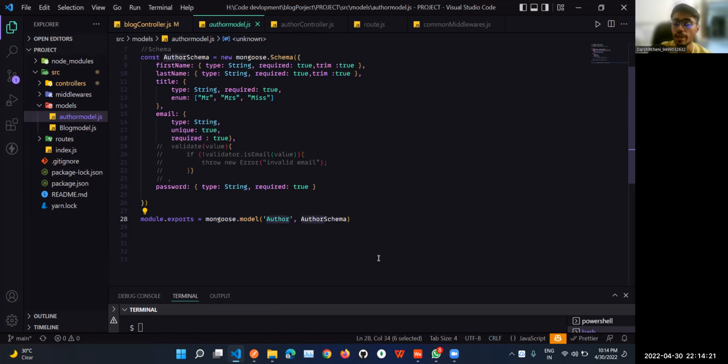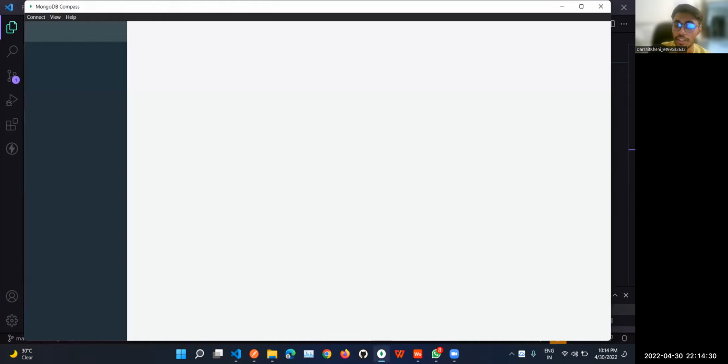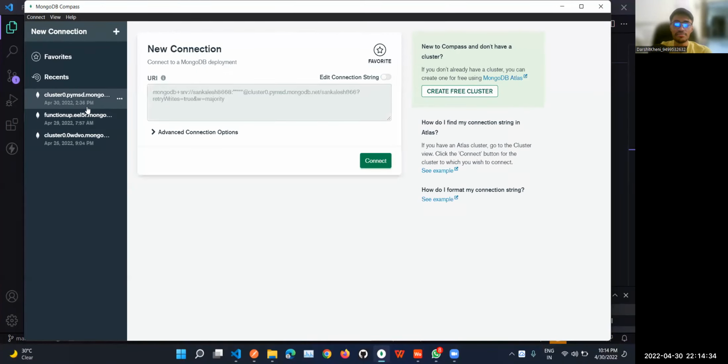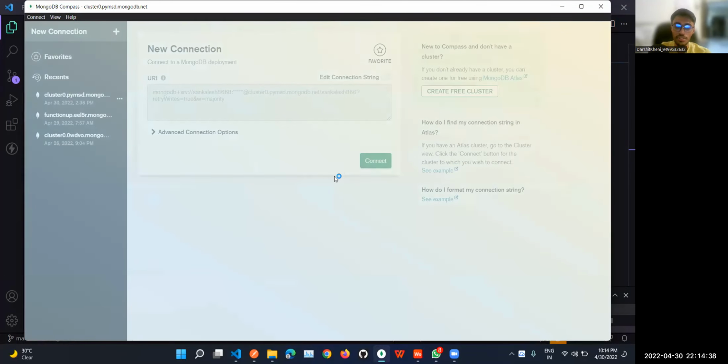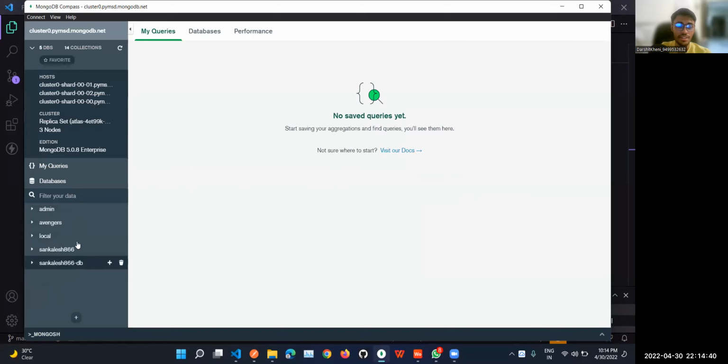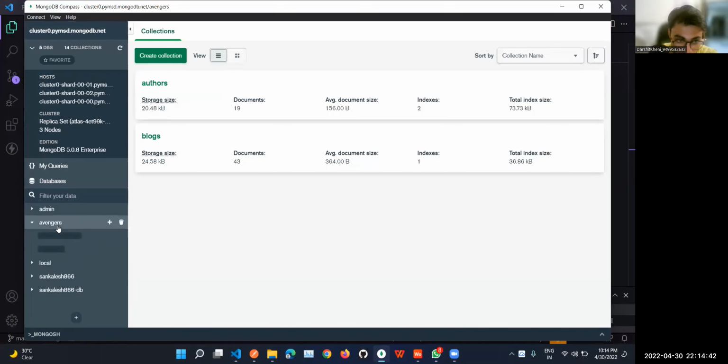But when we see it in the database, we can see authors. It will convert into authors. Here this is the Avenger folder name.